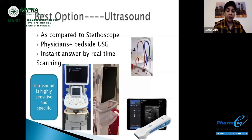So now, if you look at over here, we have different ultrasound machines. We have a cart-based machine. This is another unit which is mostly available in the ER because it is just a touchscreen system, very, very simple. And then most of all, the doctors are very much using handheld units. There are a lot of companies producing these handheld-size ultrasound machines, so this is very much liked by most of the physicians.